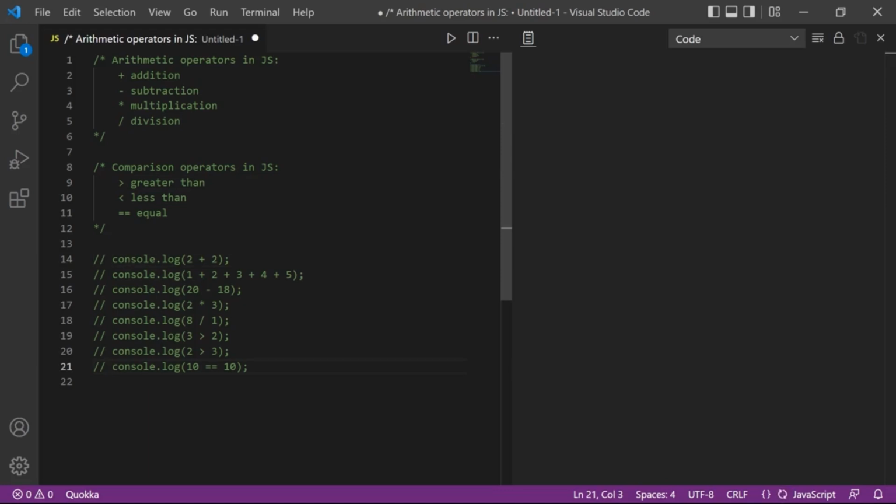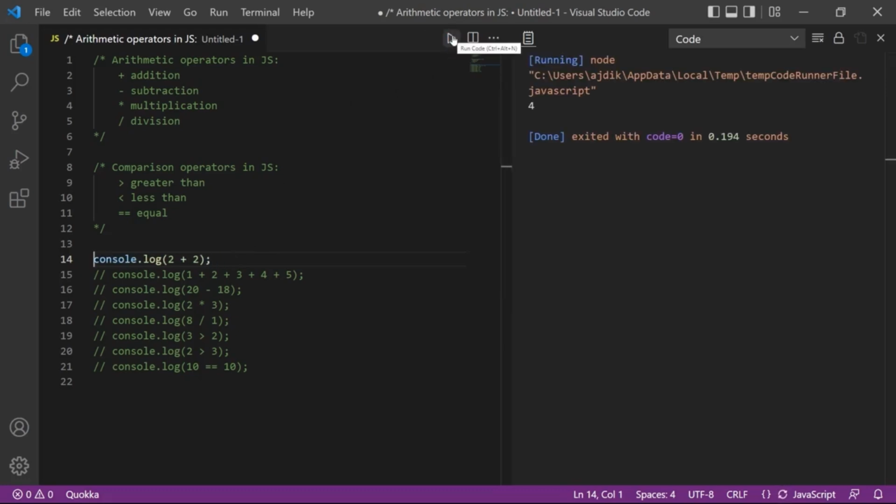This will then allow me to demonstrate how each of these operators behaves. So let me delete the two // on line 14 and rerun this file. Notice I get the value of 4 outputted to the console, resulting from adding the values 2 plus 2.